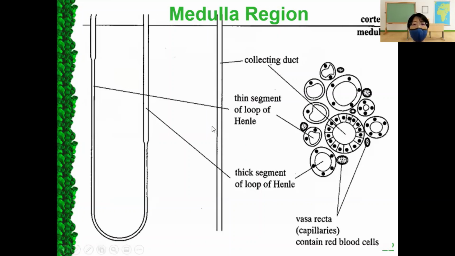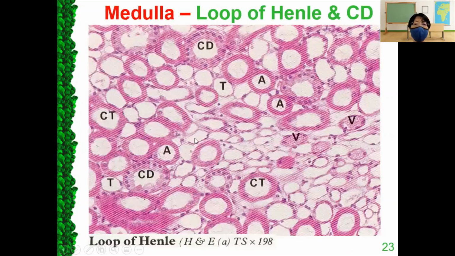Okay, so this is in the medulla. All the tubes are arranged parallel, so you see all of them in transverse section. So let's look at the tubes. This is collecting duct. This is collecting duct. This is collecting duct. Then the rest of the tubes, this is thick loop of Henle. This is thin limb of loop of Henle. And those tubes where the lumen contains blood are the blood vessels. Where the lumen is empty, it is the nephron.